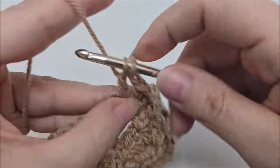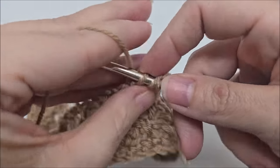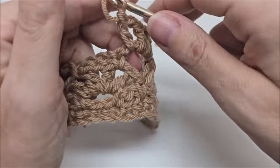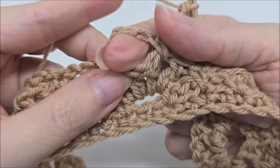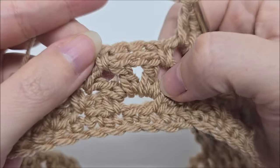That's our third double, chain one, and our fourth double. So that completes the shell. And then we need to do our drop single or our spike single down. So here is the chain space, chain three space, and then below that is the shell from the previous row.